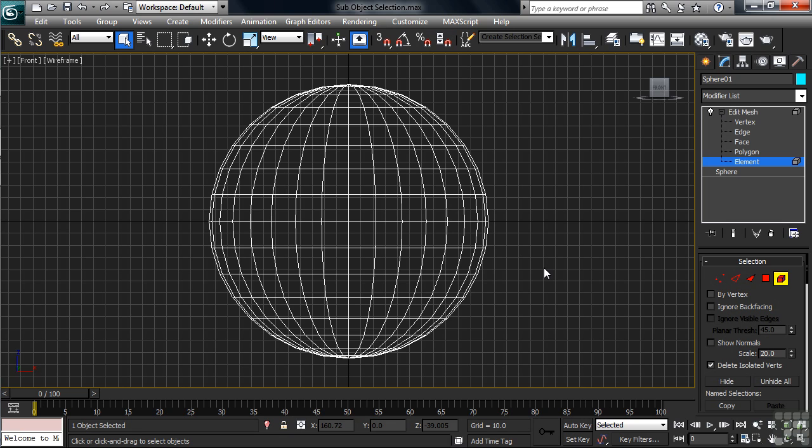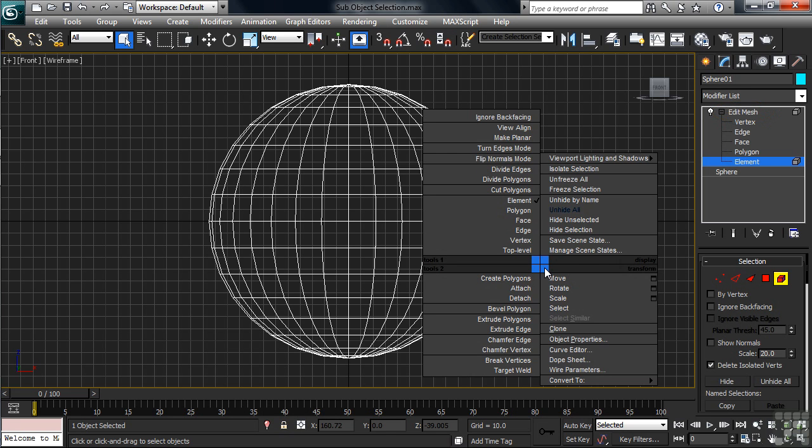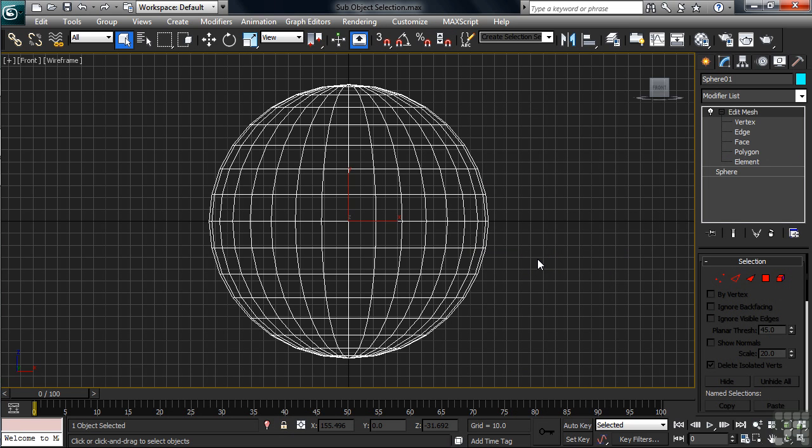Returning to the top of the stack, basically getting out of subobject mode, can again be done a couple different ways. Either clicking at the top of the list where it reads Edit Mesh, or simply by right-clicking, then in the upper left-hand square, choosing Top Level. So there you go with making subobject selections, both at the 2D and 3D level. Practice up using all the techniques to getting down to the subobject level, and use them when working on your own personal projects.